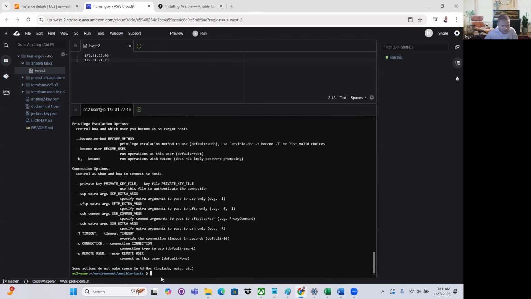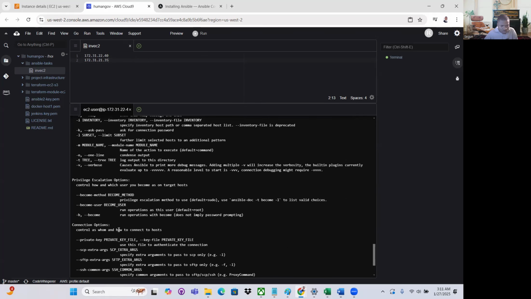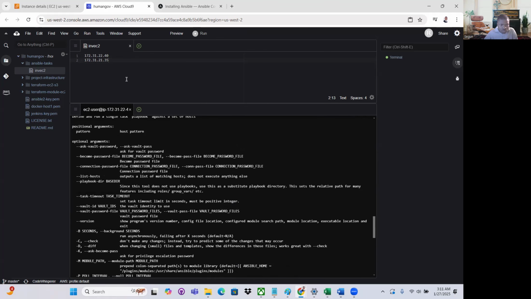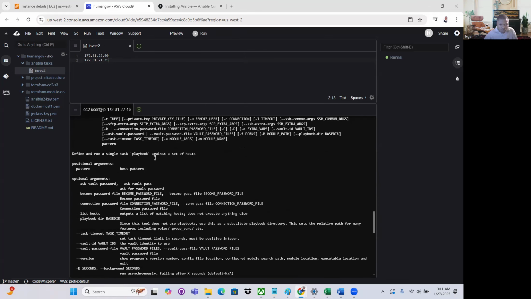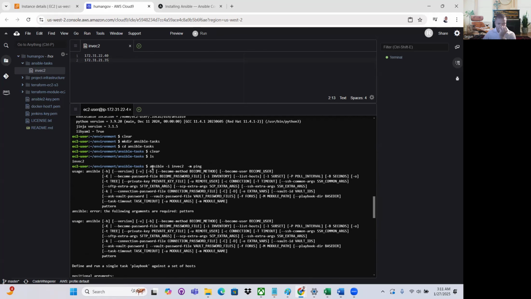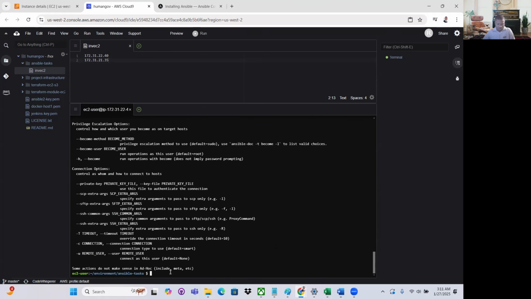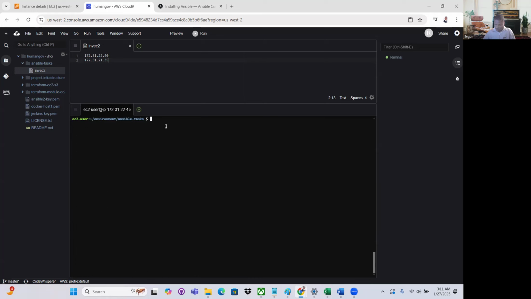Ansible -i, then the name of my inventory file, that's it. Then I have -m for the module.